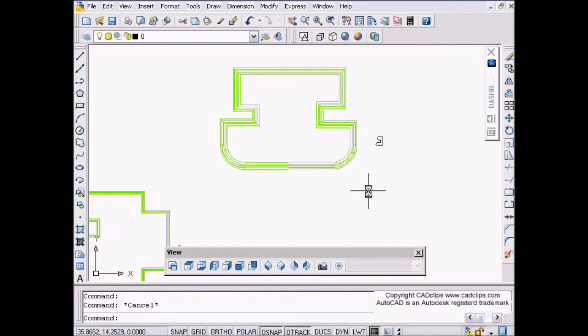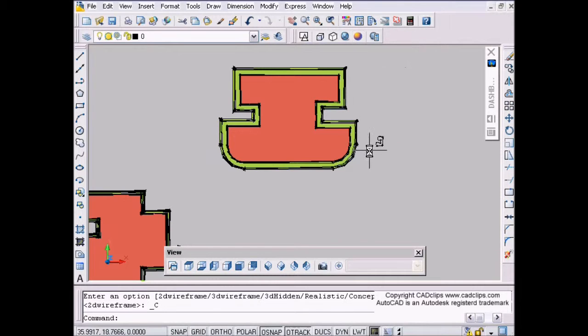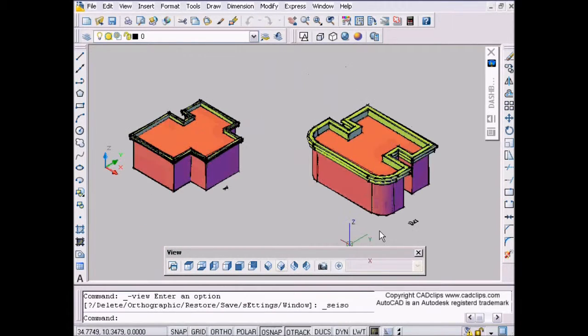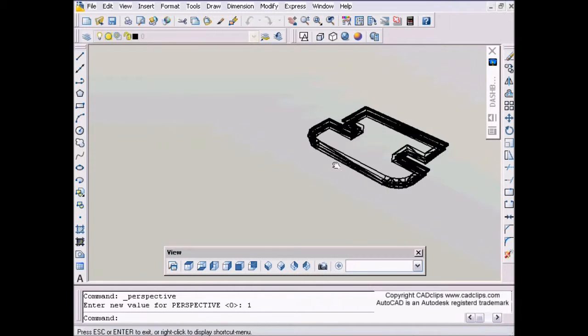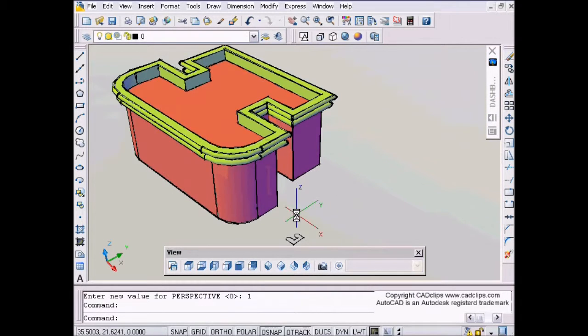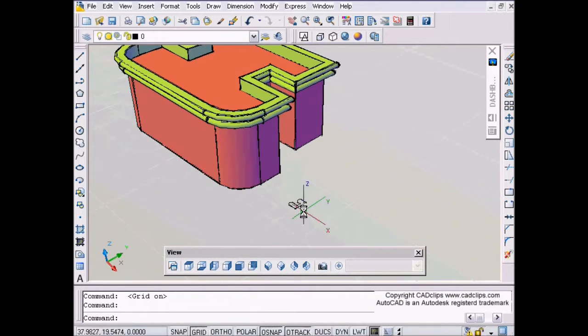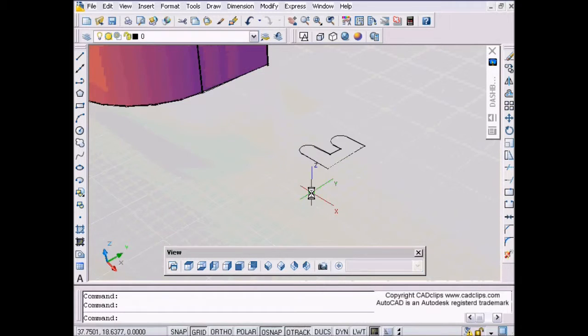So I've got the completed project here. I'm just going to switch over into a little different mode to make it look nice. What we can do is take a profile, just a closed polyline like this.